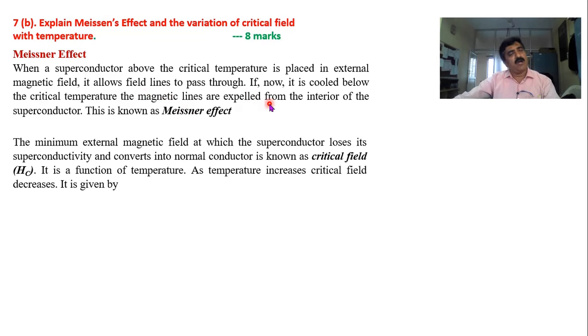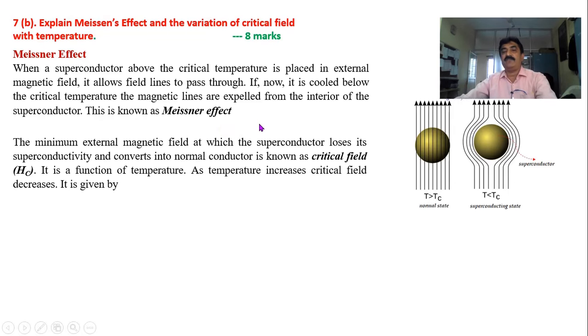expelled, thrown out. You can write any word you like, the meaning just has to be the same. Some people also call it kicked out, or kicking off lines. Thrown out of the specimen, expelled from the specimen, removed from the specimen. All these things finally give the same meaning. Expelled from the interior of the specimen. This is known as the Meissner effect.